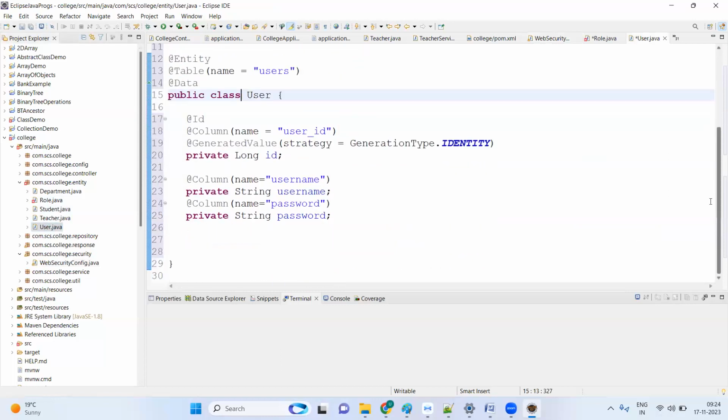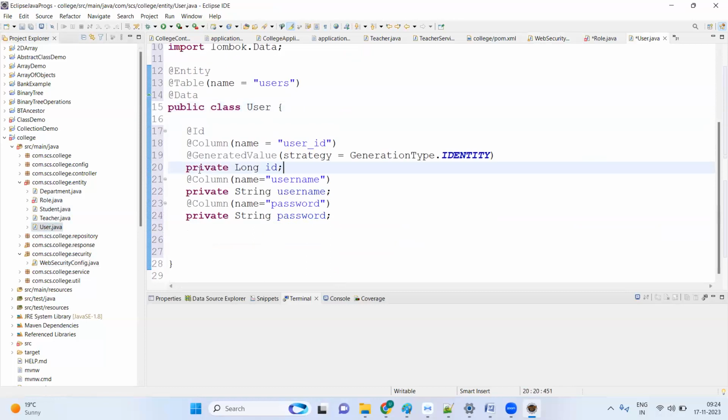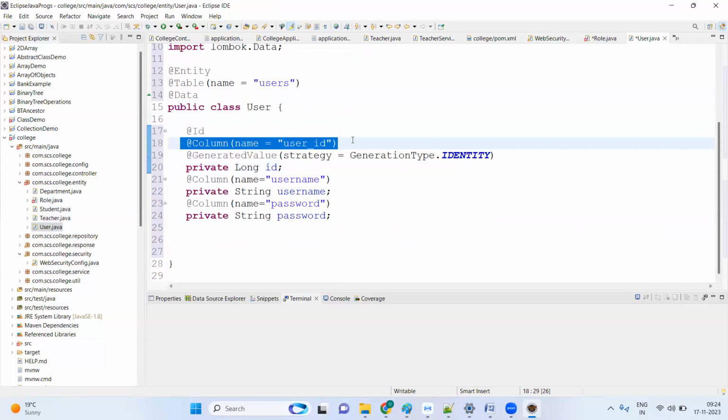Now we have to make this; it has user ID, username, and password, correct? I'm not a big fan of naming the variables and the column name differently. If you want to give user ID, you give user ID over here only, and no need to give this column attribute.